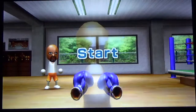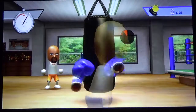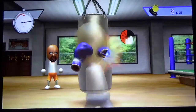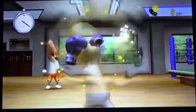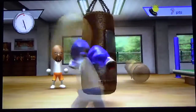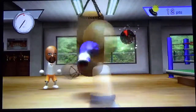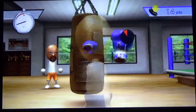Just getting the practice here. Swing with that, and come on. Boom. Boom, that punching now. Wow. Pumping it. Pumping it. Pump. Pow. Come on.